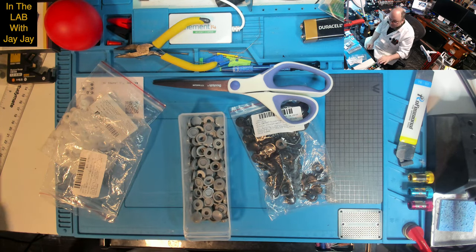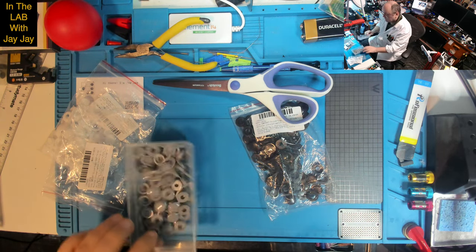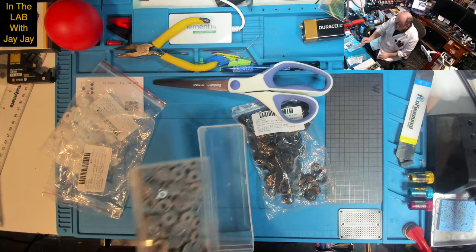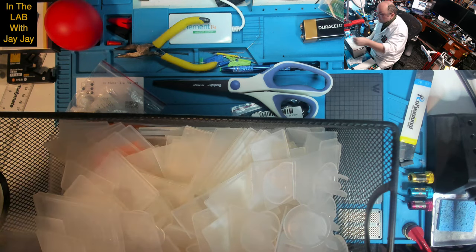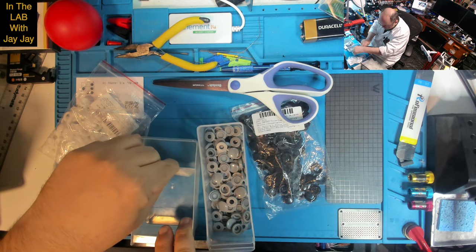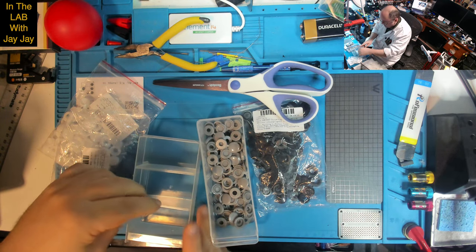I don't know if they're going to fit in here. I wonder if we need a bigger one. Let's see if there is one. I'm not sure which is bigger. Or maybe I should keep them separate in colours. Decisions. You know, these can be split into three. So why don't we try that? I've got my box full of dividers here. So, let's see if they'll fit in 1/3 of the space. One and two. There we go.